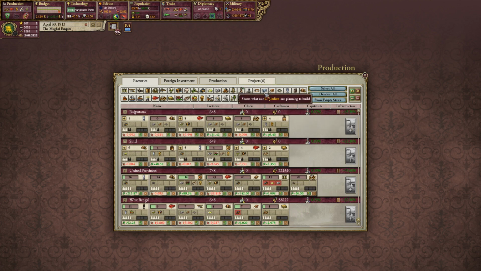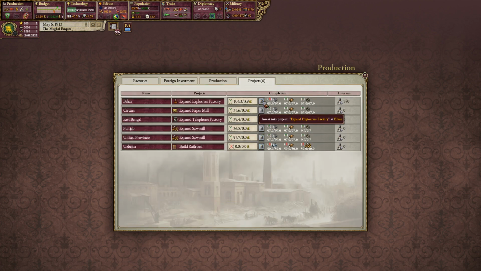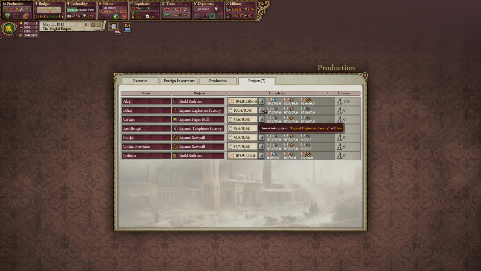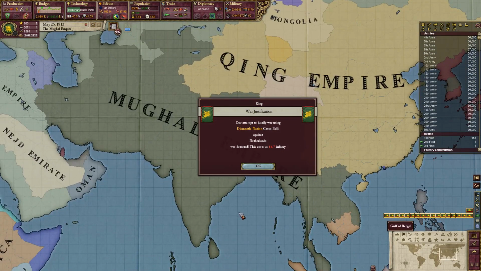Jesus Christ, the United Provinces. The United Provinces, you guys have way too many people. Way too many there, kiddo. Alright, fall back. We don't want to gain infamy, obviously. And we got caught. Alright, so I'll see you guys in just 1 second.